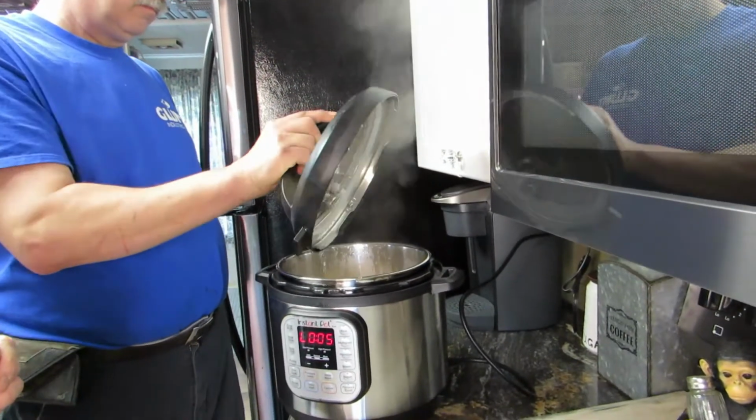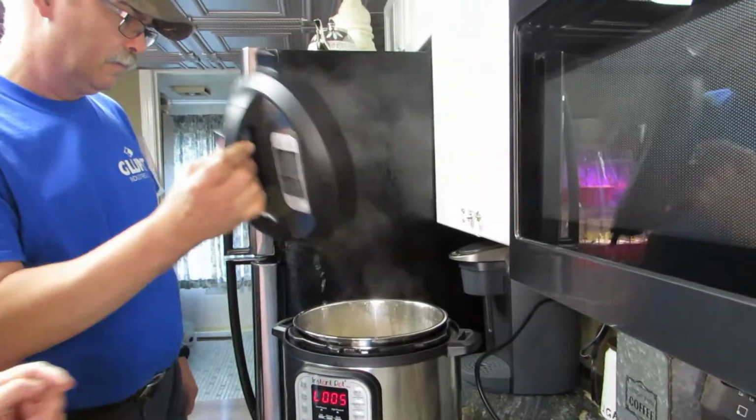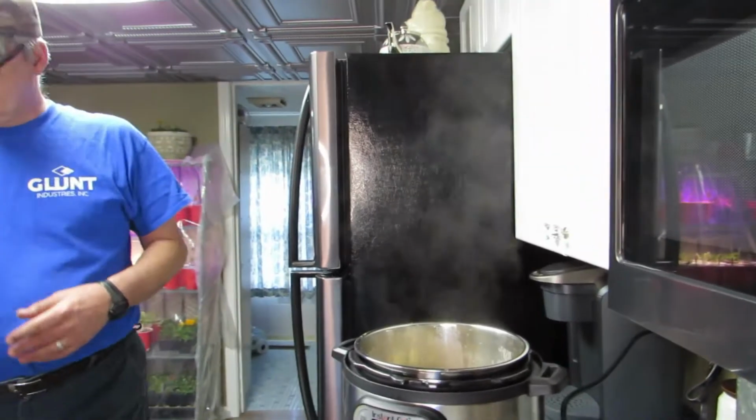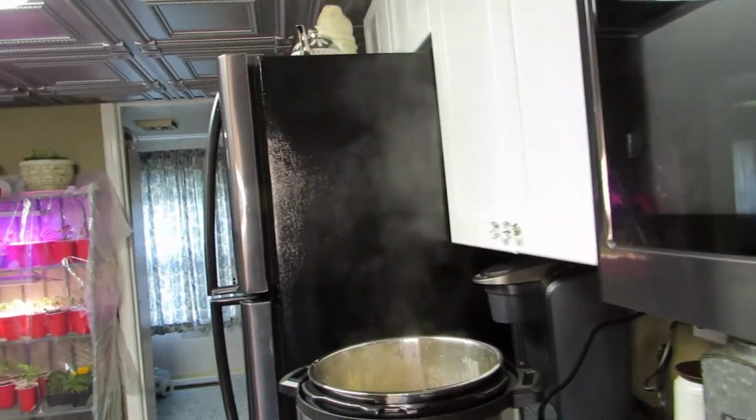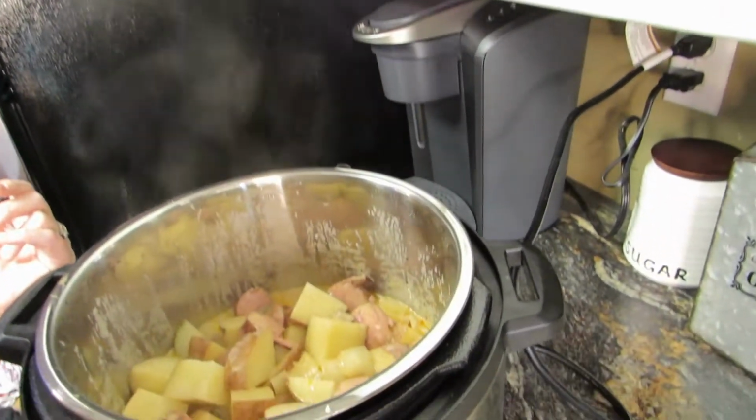Now you could put that there or in the sink. It doesn't matter. Put it in the sink, it's warm. Okay, in the sink it goes. Oh, that looks really good in there. Yummy. Let me get a little fork, little bowl, and let's taste this.